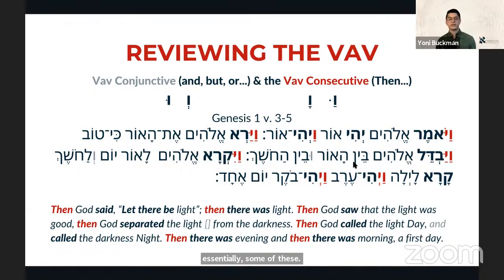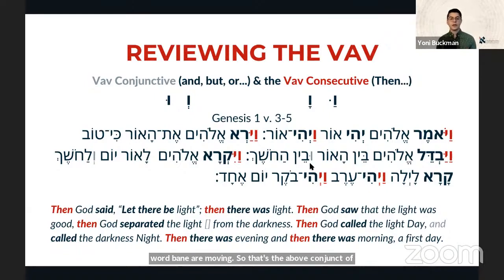So the nice way of translating it is God separated the light from the dark, or the light from the darkness. And so that's just a way that, depending on how you're translating it, you can say and, or you can even just leave it untranslated, but the use of this vav connects this concept of lightness and darkness, and also distinguishes between them with that word bein or uvein. So that's the vav conjunctive.